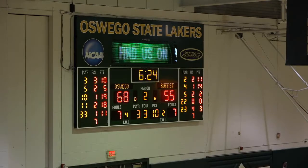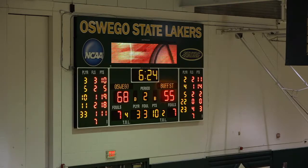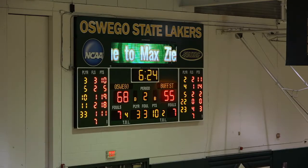What could work out in the favor of Buffalo State is the free throw shooting for the Lakers. They've taken a ton tonight, but the other night against Potsdam, the Lakers were just simply unable to close that game out due to free throws at the end. They let Potsdam get right back in it, and that's why it was only a 2-point victory for the Lakers. We saw Sanborn just miss that front end of the 1-and-1, and then immediately Buffalo State comes the other way. And Grayer gets the foul call.